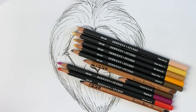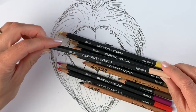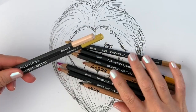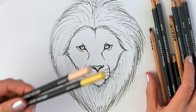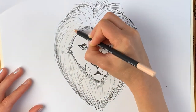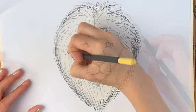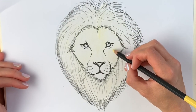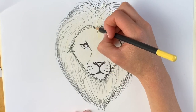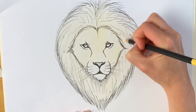To get started we're going to choose the lightest colour, which is a flesh pink, and then go over it in a straw yellow colour, covering the whole entire lion in these two colours. What we're doing is laying the foundation of our drawing — colouring with these two very light colours shows where the lightest parts are going to be.